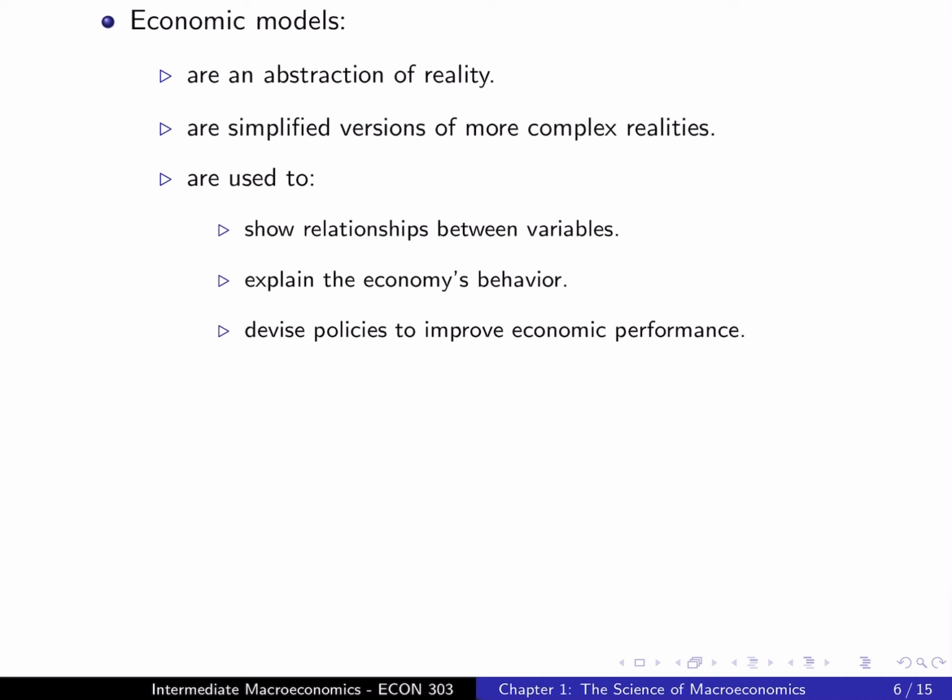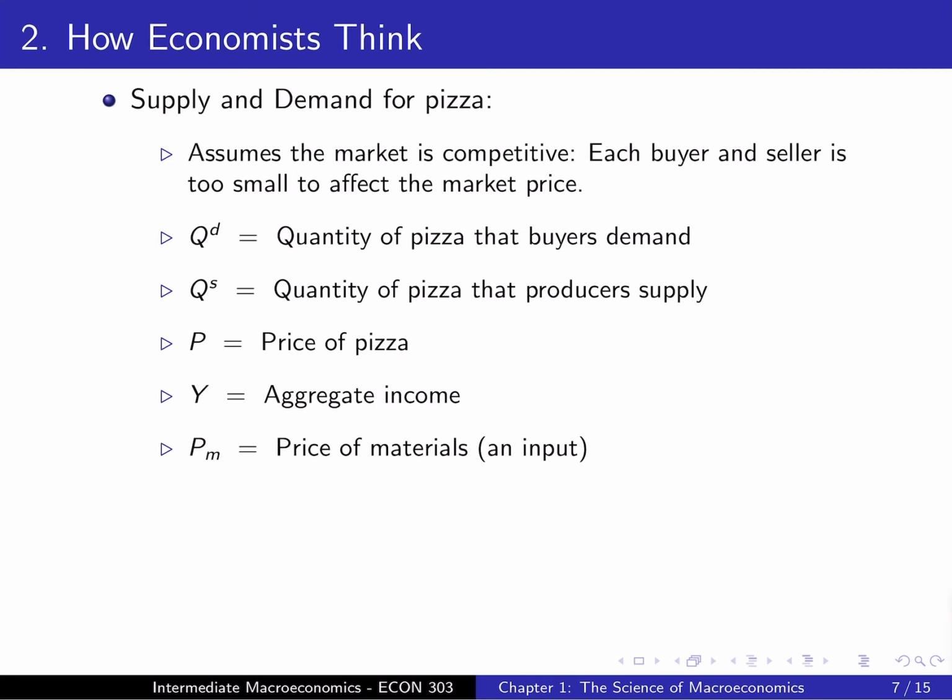We use economic models to explain how the economy behaves, why inflation rises, what drives unemployment, and what causes long run growth. Most importantly, we use them to design and devise policies. Through models, we can simulate changes in policy and predict their likely outcomes, ultimately helping us make more informed decisions to improve economic performance.